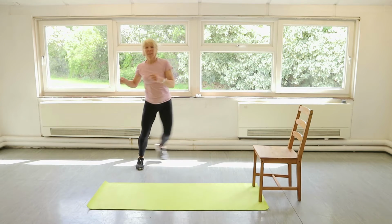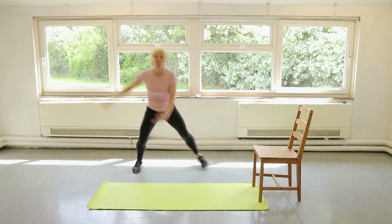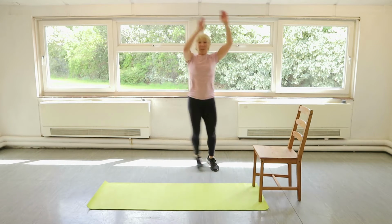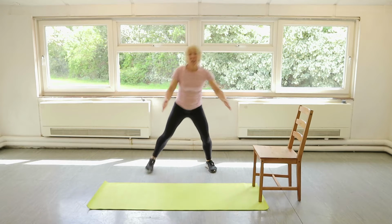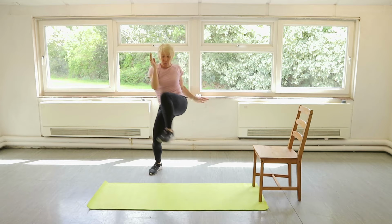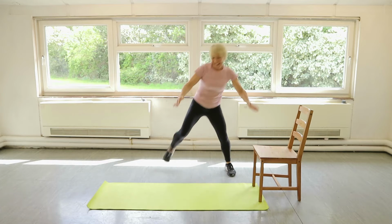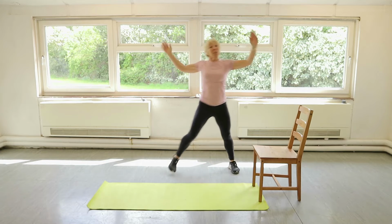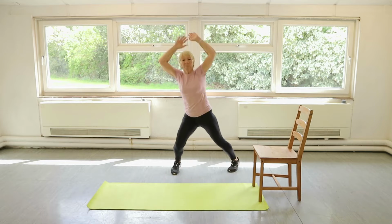Add the arms over. So bringing the arms over your head will raise your heart rate a little bit more. So if you feel a bit funny about that, just keep your arms low. Hamstring curls, here we go, let's do 4. 1, 2. 4 knees to the front. 2, get them up a little bit higher if you can. Hamstring curls again. Knees to the front. 2. Half star jumps, here we go. Last 4.